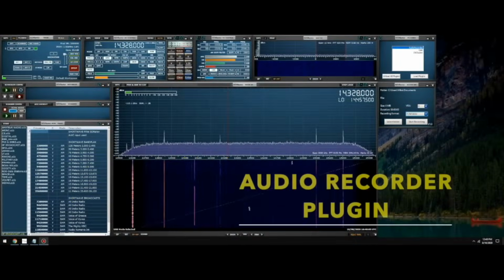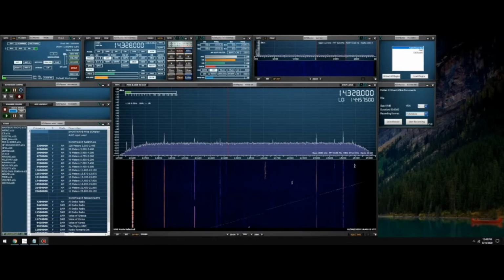One of the plugins we have provided at the launch of SDR Uno version 1.4 is the audio recorder plugin. The audio recorder plugin records the current tuned VFO for the selected VRX. The plugin will output the audio in either PCM wave or MP3 format. Let's have a look at some of the key features of the audio recorder plugin.